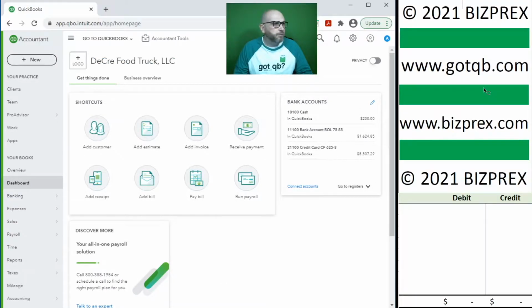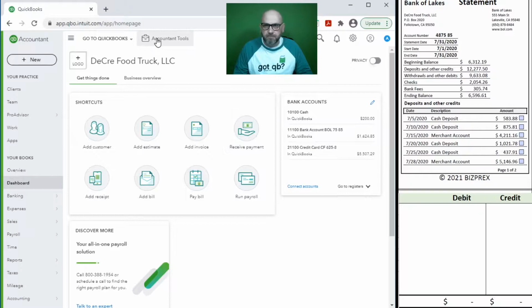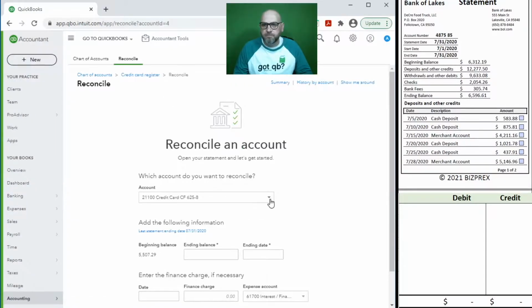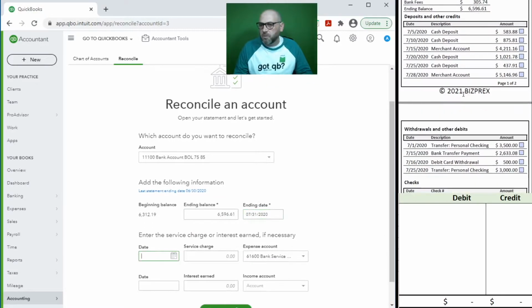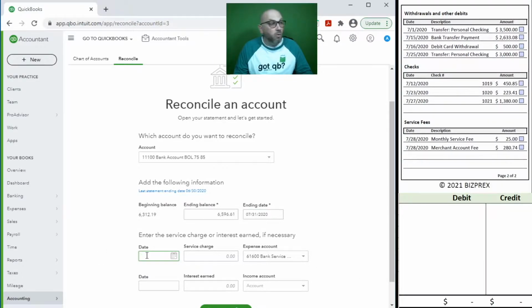Let's go ahead and move forward with reconciliation of our bank statement next. Okay, so here it is. All right, ending balance. All right, let's see, do we have service charges? Yes, we do, right here. We can enter it, or we can use our general journal entries. We didn't do it on a credit card, so let's do it on this one. So we're not going to enter anything right here. We're just going to leave it empty and proceed, and then we'll book this one using general journal entries.